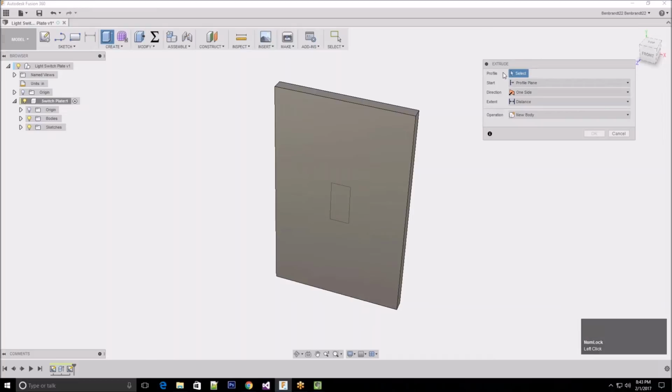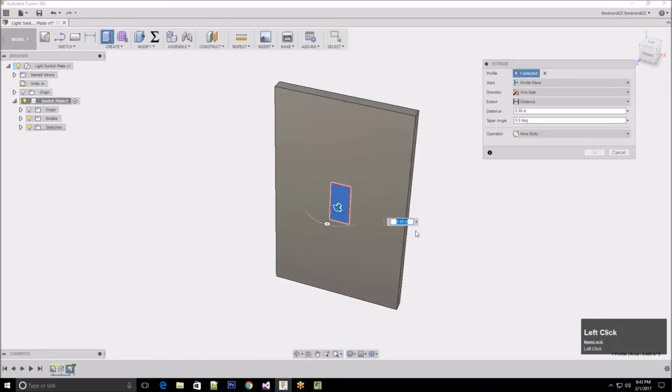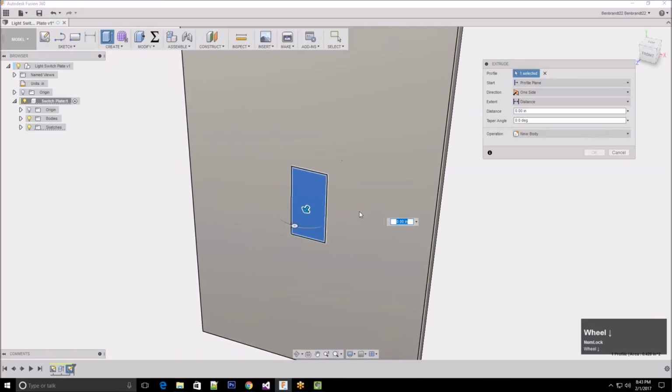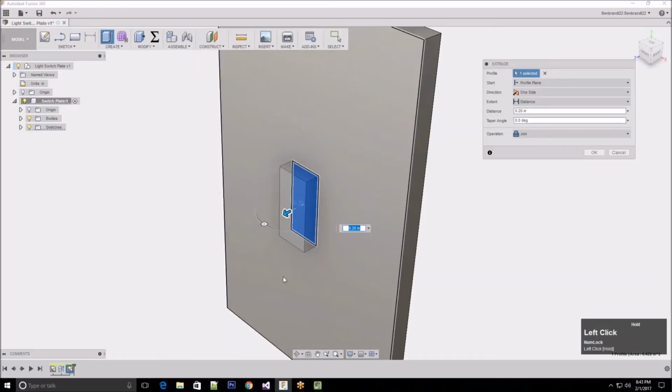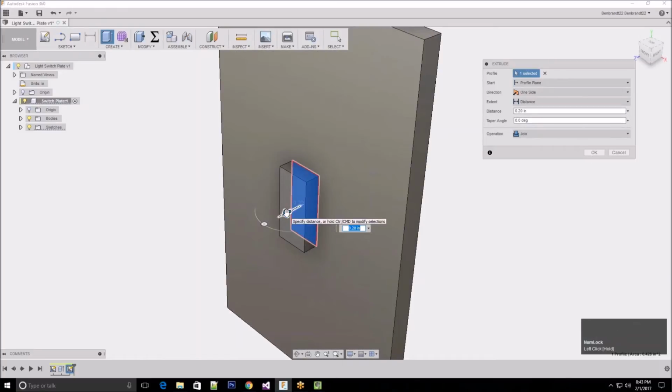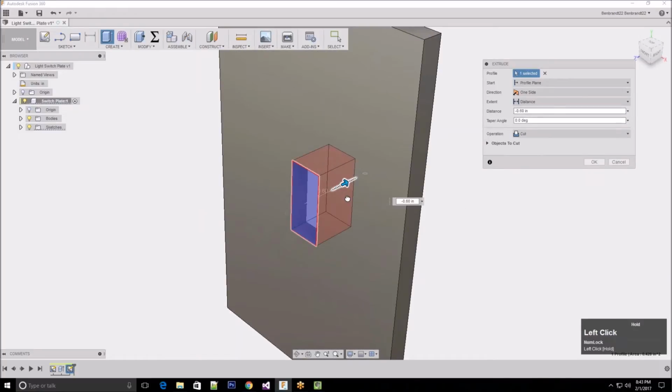and it's asking what profile do you want to extrude? It's waiting for me to select it. So I can go around here and say I want to extrude this hole. Zoom in a bit here, rotate it around, and instead of extruding out, I'm going to click and drag that arrow backwards through the part.